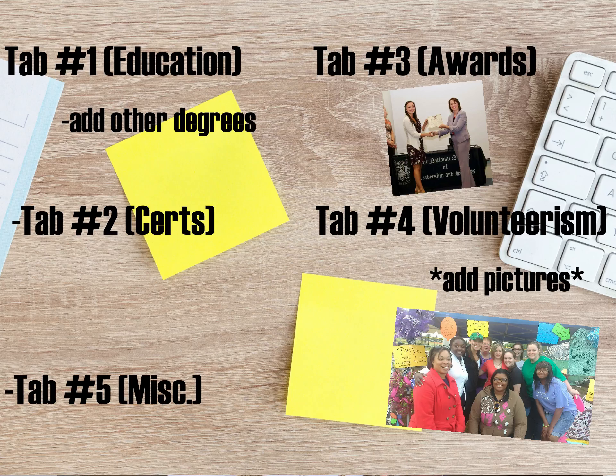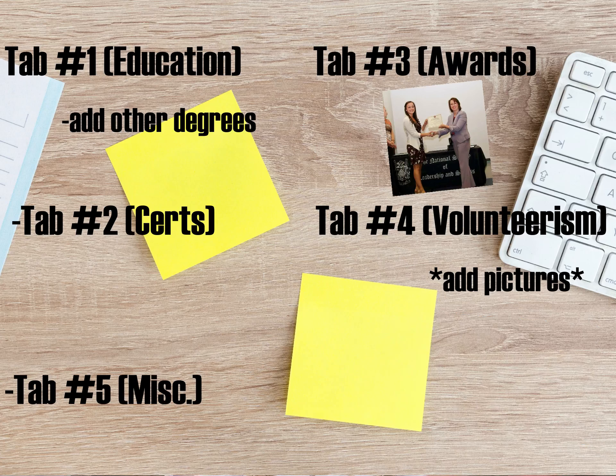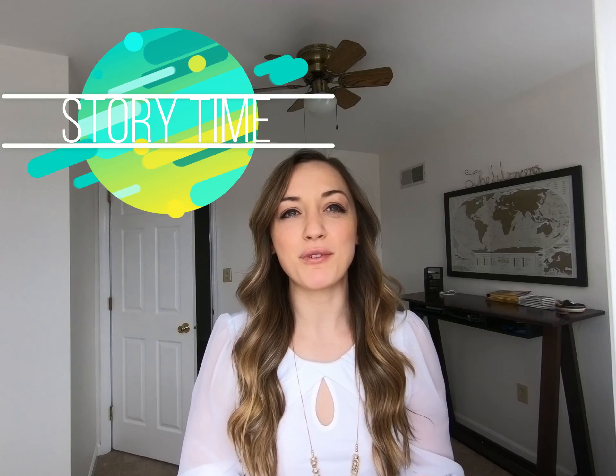Under your Volunteer section, put pictures of volunteer time that you have done. This is a really cool part that can separate you from others, because not everybody does the same volunteer work. Your fifth section is where you're going to put copies of letters that patients have written to thank you for caring for them, or letters that a preceptor nurse gave you while you were in nursing school.